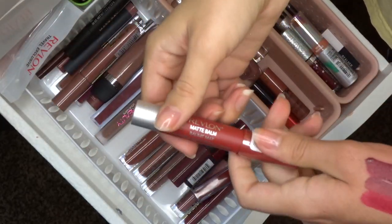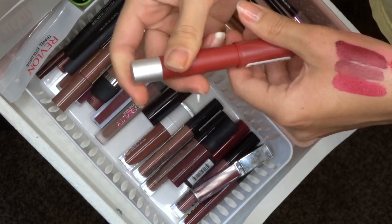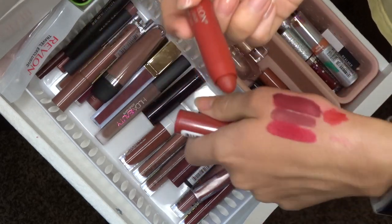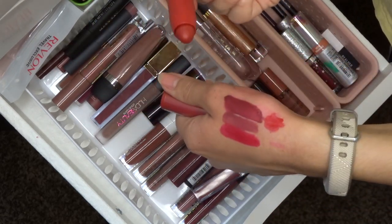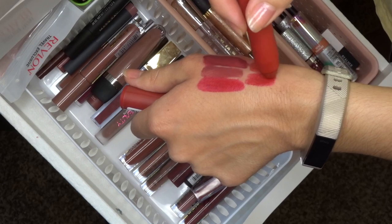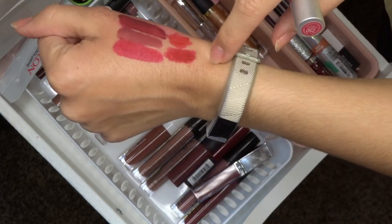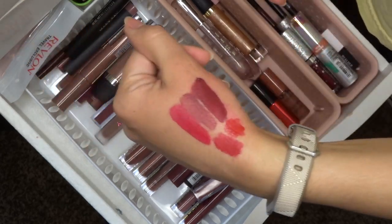This is the Revlon Matte Balm in the shade Standout. I do remember really liking this. You can tell I didn't use this as much as the other matte balm because it's not flat. It's a very comfortable formula. I think I'm gonna keep this.